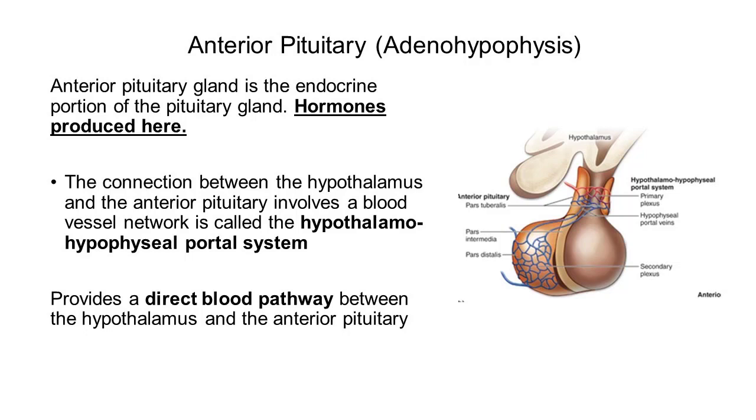Now, with the endocrine system, we transport hormones in the bloodstream. So it makes sense that we're going to have direct connections between hypothalamus and the anterior pituitary, and it makes sense we're going to have a lot of blood vessels in both the anterior and posterior, because that's how these hormones are going to get out to the body. A lot of blood vessels, a lot of capillaries.